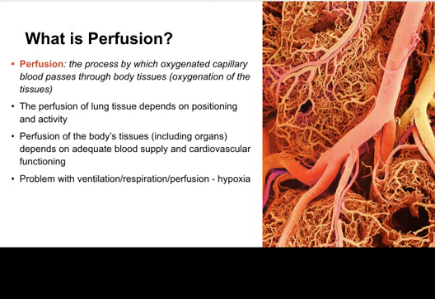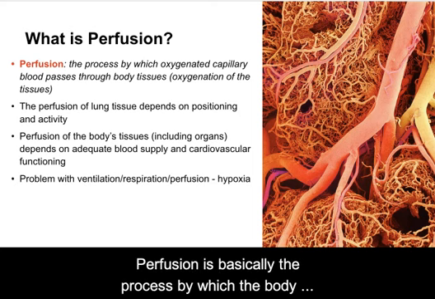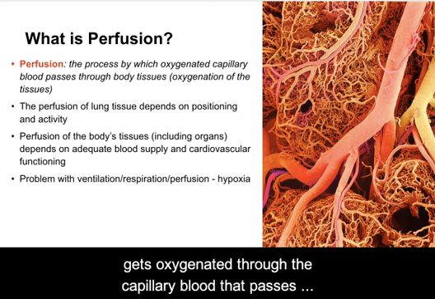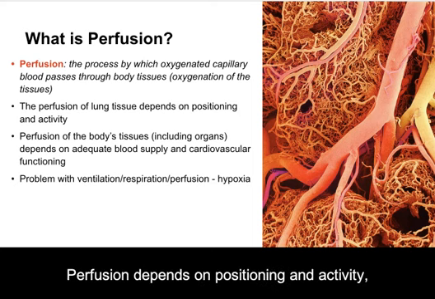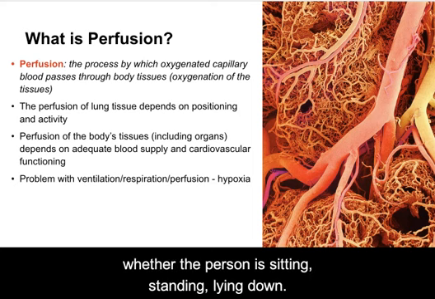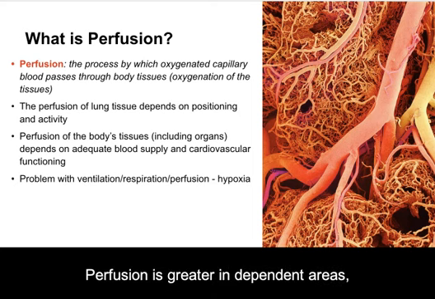What is perfusion? Perfusion is basically the process by which the body gets oxygenated through the capillary blood that passes through the different tissues of the body. The lung tissue perfusion depends on positioning and activity, whether the person is sitting, standing, lying down. Perfusion is greater in dependent areas.